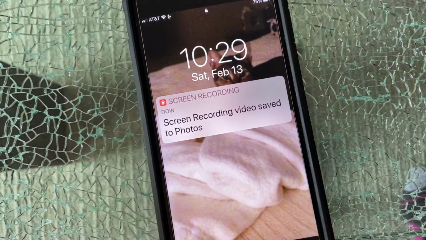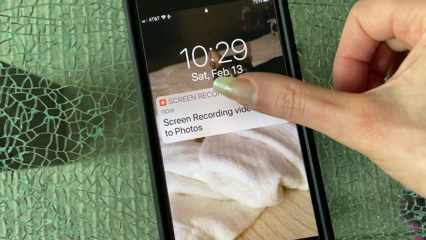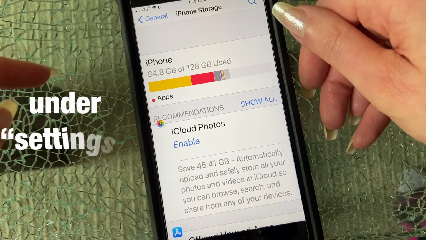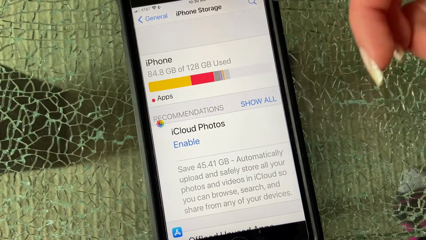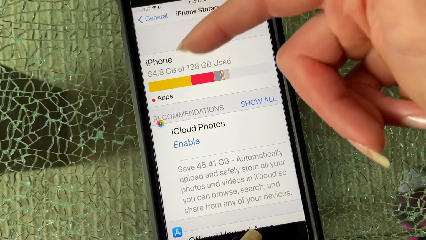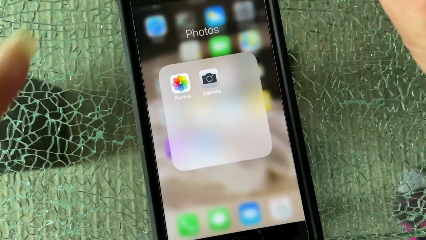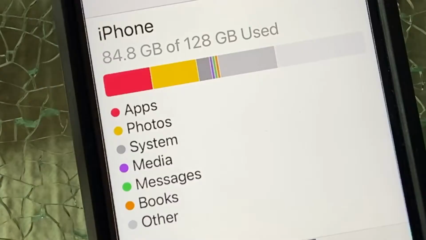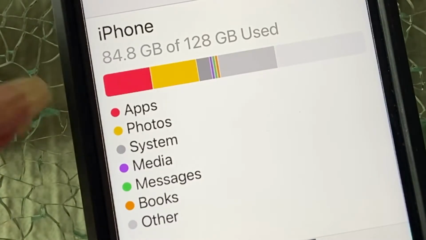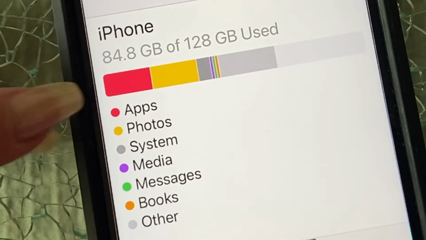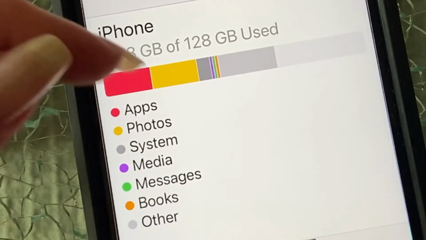So now it's done. It told me it's safe. Phone storage. All right, so this is kind of neat. So this will tell you right here. Now, this takes a while for it to break down the different sections of the memory, so I just did a screen print to save some time so I can show you. All right, so when I first checked how much memory I have, this is what came up. So I have a lot of my memory taken up by apps on my phone and photos.